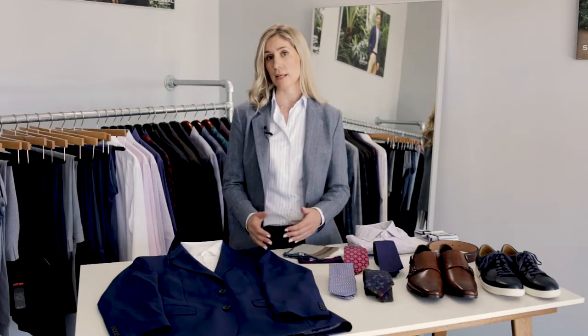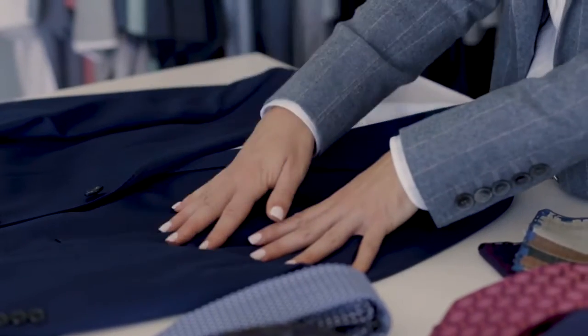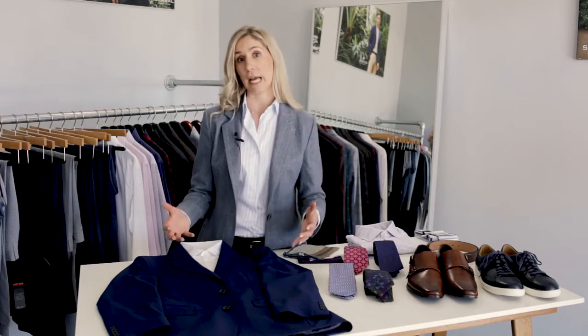With women, they can take a basic black dress and change the heels, handbag, hair, makeup — all sorts of ways to make a simple black dress more modern, fun, or stylized. Men, you can do the same thing. So here on the table I have just a basic blue suit. If you have a blue suit or even a gray suit in your closet, I want to show you a handful of accessories to add to your look to give it a little more life.